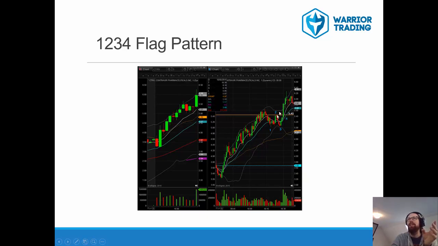Now, as you saw this forming, we sort of double bottomed here. 1 and 3 are about the same price. As we pop back up, you're watching the high of this price. Not just because it's the high of the last 5-minute candle, which it happens to be, but also because it's the high of point 2. So that's your entry, 5.45, which is just below the $0.50. Your stop is 10 cents, maybe 20 at the most. You don't want to stop out all the way at the low of this pullback because that's too far away.